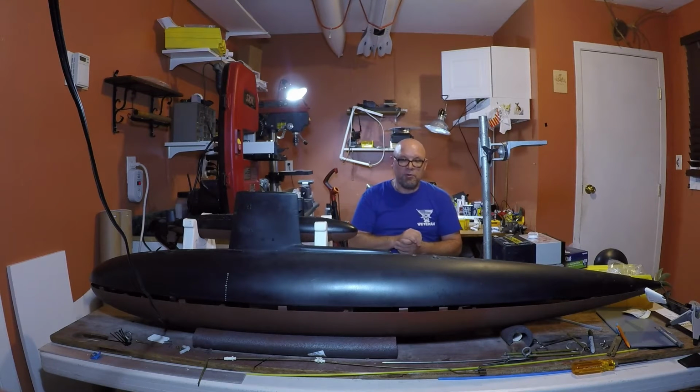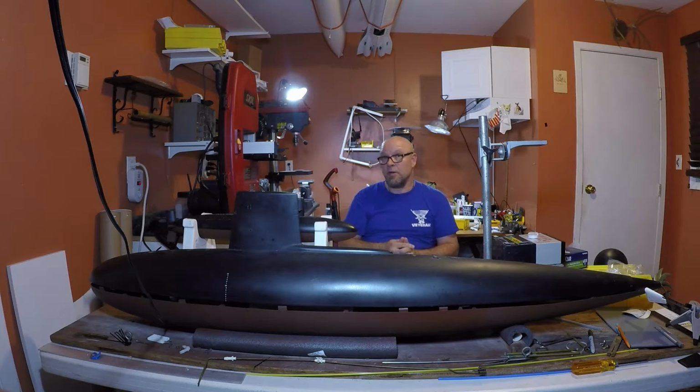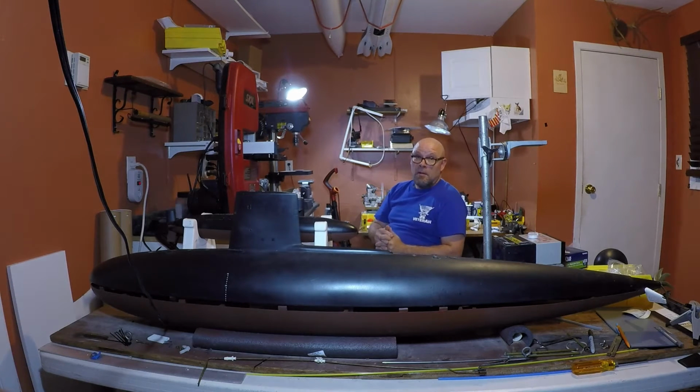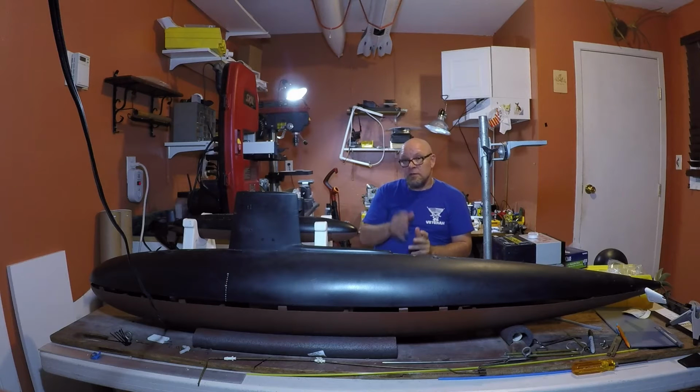The Shark is the prototype. When I was in sub school, they brought us down to the Shark, and that was the first nuclear powered submarine I have ever stepped aboard, and we had a tour of that. People who have served aboard the Shark will know what I mean when I use the term Hogan's Alley. So this boat has a lot of meaning to me, in my time at sub school.